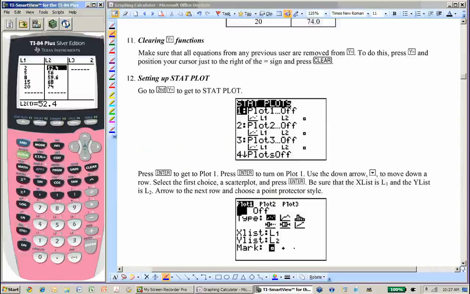So if I go second and Y equals, look what's written above Y equals, stat plot. You want to plot your statistics, you want to plot your points you just put in, go there to get started. Now yours may all say off. So I'm going to turn all mine off using this plots off command. Done. I'm going to go back to stat plot. Now they're all off. And then yours may all say L1, L2. It doesn't matter. We go inside and we fix these how we want because we are the architect of our graph at this point. So I go into number 1 by pressing either the number 1 or pressing enter.